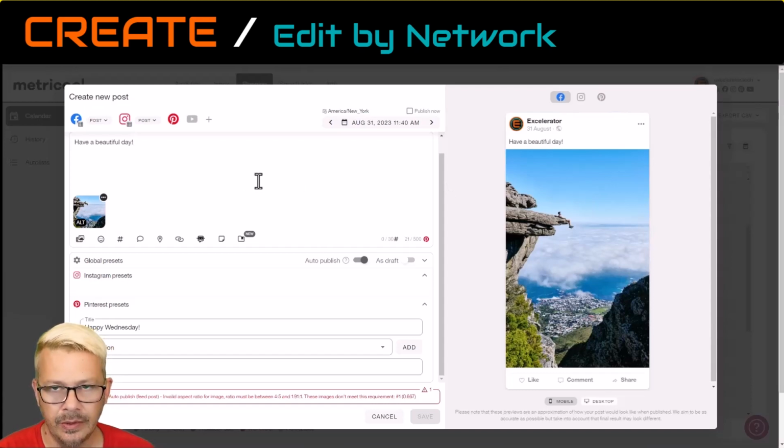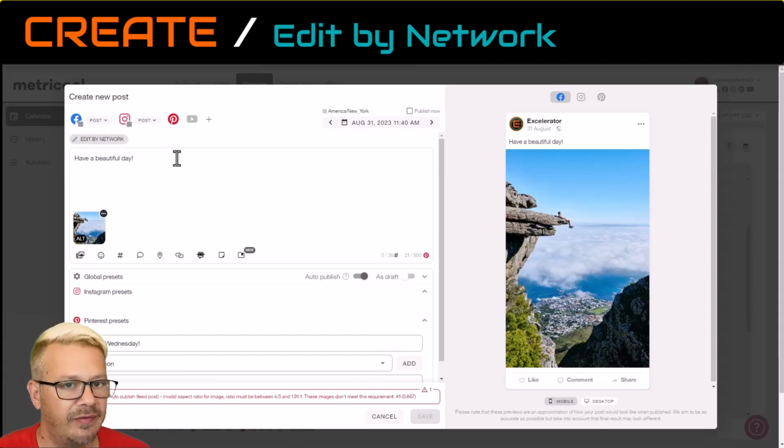Now, another thing you can do here, and this may go back to the image aspect ratio issue. A lot of these platforms like different size images, and that can be very, very frustrating. So when you're planning, when you figure out what you're going to post, you want to have in mind what kind of image each platform requires so that you can make sure you're going to nail it, and you're not going to be sitting there with posts that you wanted to go to two different platforms that you can't get to play nicely together for the kind of post you're going to make.